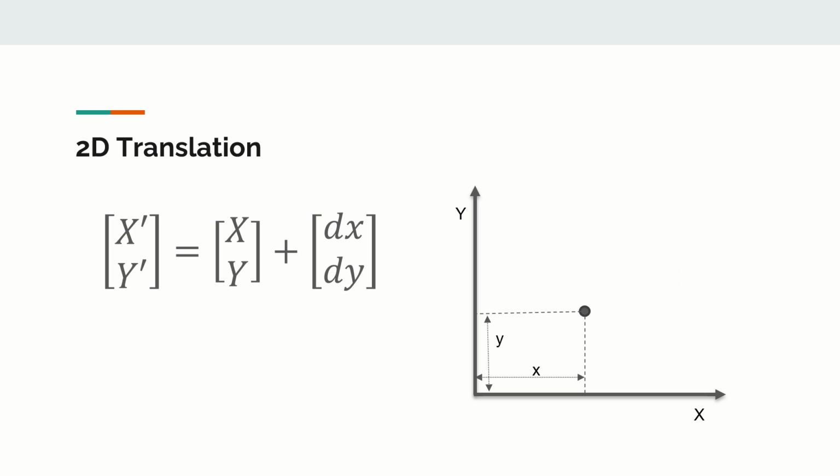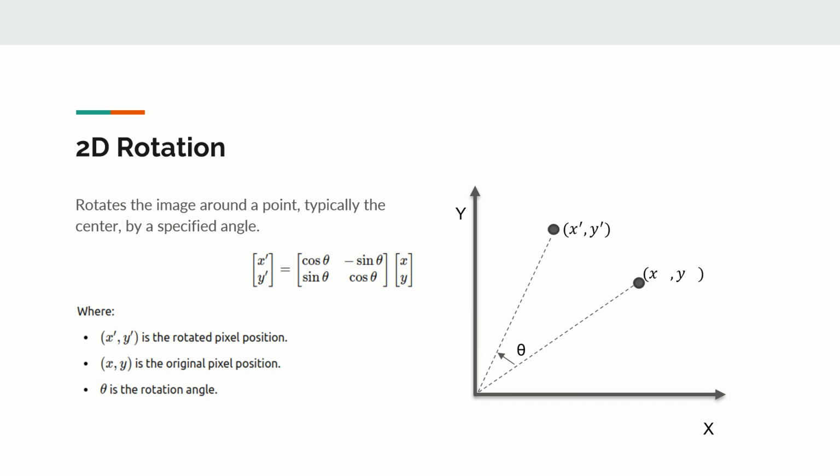First of all, we discuss the translation. The translation moves a point along the axis. The motion can be along the x-axis or the y-axis, or it may be simultaneously along x and y-axis. There is no change in the size, just point is moved along the axis. Next is rotation. In rotation, given point is rotated with respect to origin with a certain amount of theta.